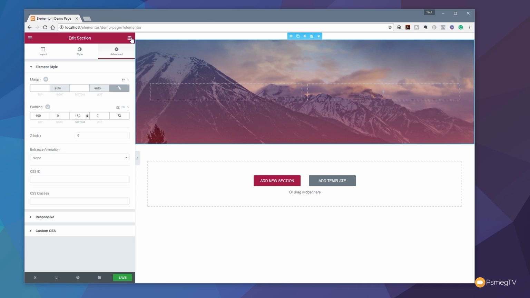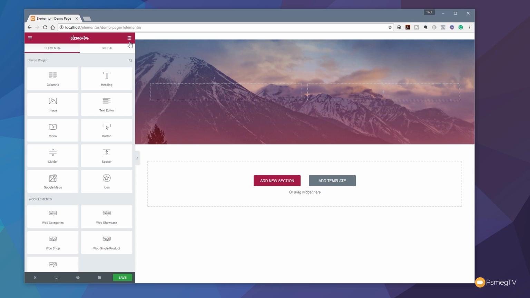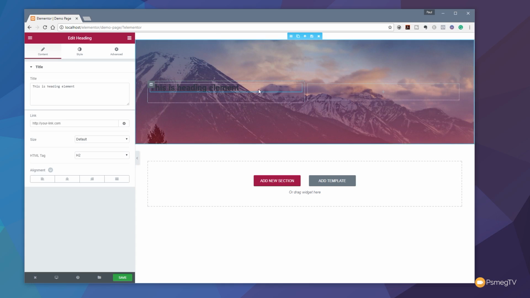Next thing we want to do is just jump back over now to our widgets, and we're going to go through and specify we want to put a heading. So we're going to put a heading into this first block. As you can see, we need to go through and set some styling. So first up, let's put in the actual text I want to use in there. And next up, we're going to go and set some of the basic parameters. We'll make sure that we've got the HTML tag 2. That's fine for this. I don't want this to be a main heading. And we want this to be right aligned.